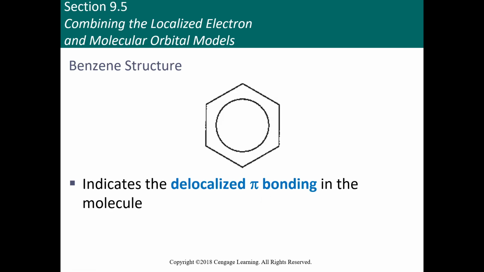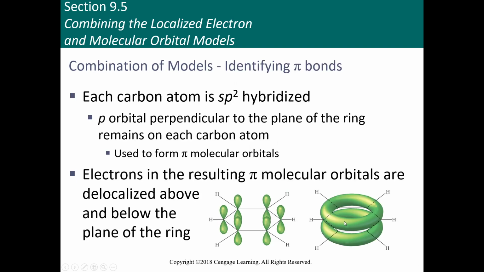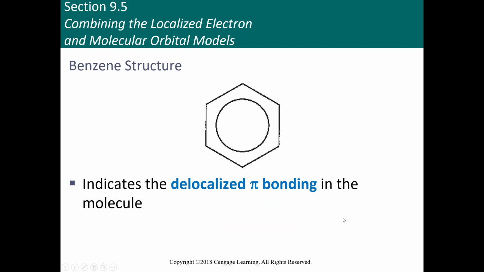Excellent. So this is actually why you've probably seen this for your benzene structure. If you look up benzene, you're probably going to get this picture right here, which is a six-membered ring with a circle in the middle representing that donut of delocalized electrons that are the 1.5 bonds. This is actually your delocalized pi bonding being represented.